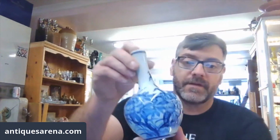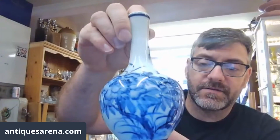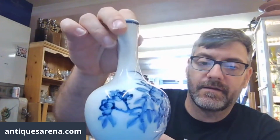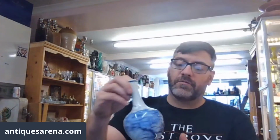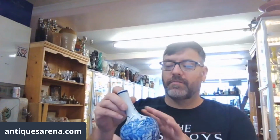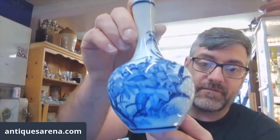Now, the other piece I've purchased is a piece for my studies, and this is a Chinese vase. Now, this one is fully hand painted, so it's not transfer printed. It's all hand painted, and it does have a 6-character Qing mark. Now, I haven't bothered to look at my book yet. The porcelain is very, very white. I'm assuming it's going to be a 20th century vase with an earlier mark. Okay, sorry about that. So yeah, I'm assuming at the moment it's 20th century with an earlier mark, but it is all hand painted. It's quite a beautiful little vase.